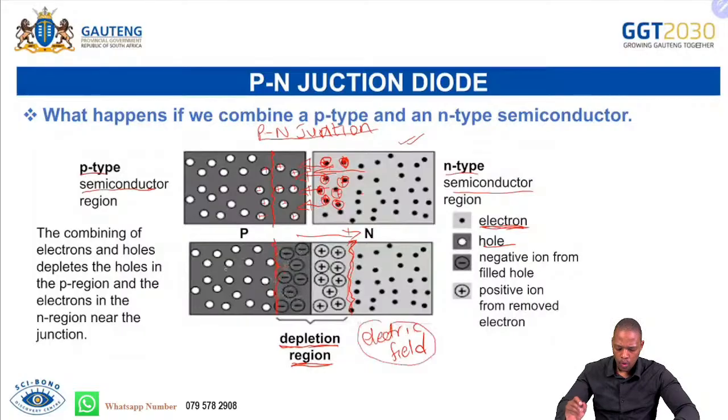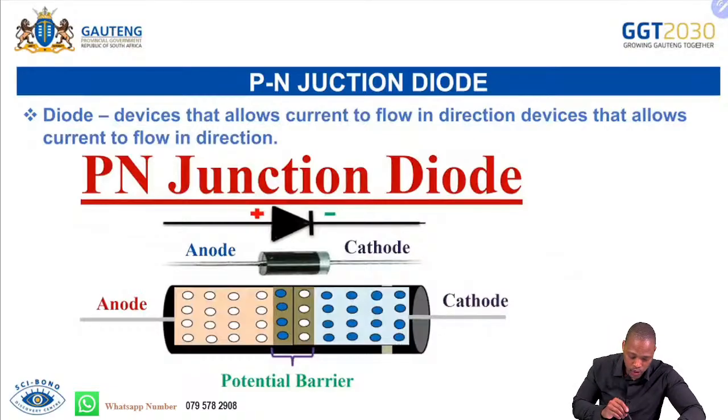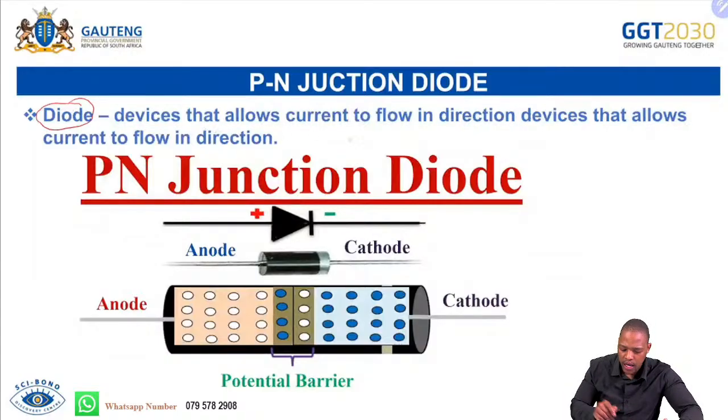All right, so what can we do, okay? So before we can move to what we can do, what we have done, grade 12, by bringing an n-type and a p-type semiconductor, we have created something that is called a diode, okay? Our diode is not working yet. We'll look into it and try to make sure that the diode works. What is a diode? A diode is a device that allows current to flow in one direction, right? A diode is a device that allows current to flow in one direction. So that is a diode, grade 12. So that's the definition, okay?